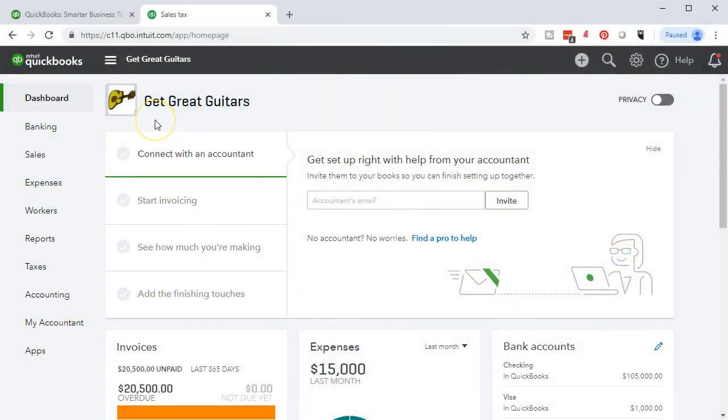Here we are in our Get Great Guitars file. When we think about sales tax or usage tax, it's a little bit tricky because it will change based on locations. In other words, accounting in and of itself and the tracking of accounting is universal, so we don't need to have much change in order to do that. However, sales tax is going to be very localized. Even in a whole country, it may not have the same sales tax.